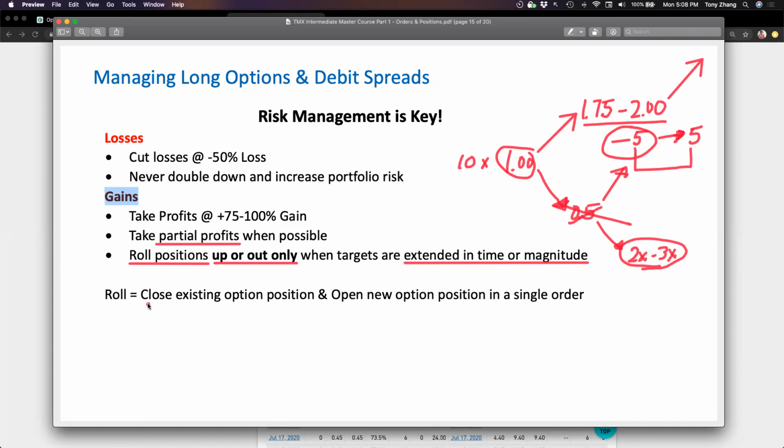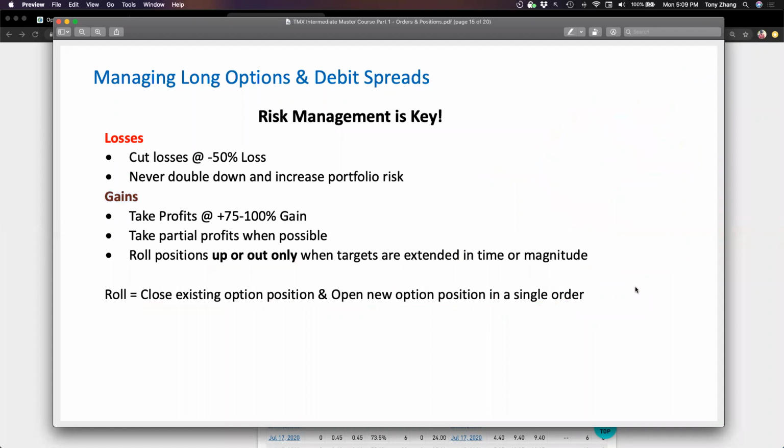So rolling is really when you're closing an existing open position and opening up a new open position, and doing so in a single order. That is what we call a roll. It's nothing more than a fancy word for closing an existing position and opening up a new one in a single order. A roll is not a strategy. It has nothing to do with the order type. It's just trying to establish 2 trades in one single order. That's it. I get a lot of questions about what a roll is, but that's effectively it. There's nothing else to a roll.